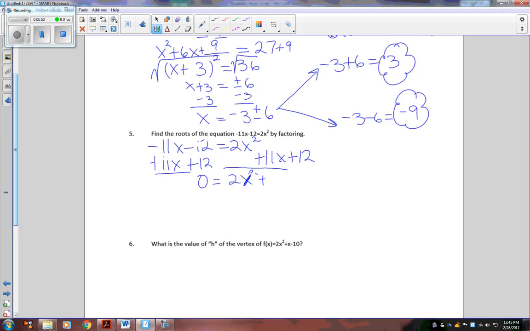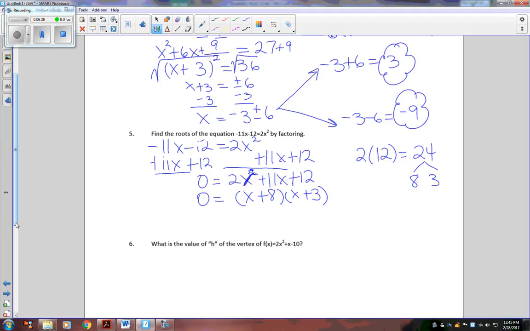2x squared plus 11x plus 12. All right, now you have to factor that. We'll factor by the multiply, divide, and slide method. I'm going to set up these two factors, which are your temporary factors. You need to multiply your leading coefficient, which is 2, and your constant term, which is 12, giving you 24. So I need two factors that will multiply to give me 24 and add to give me 11. Those two factors are 8 and 3. So my temporary factors here are x plus 8 and x plus 3. Temporary because now you need to divide that 8 and 3 by the leading coefficient of 2.